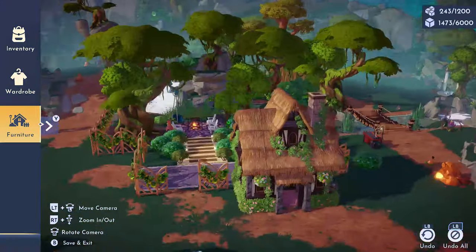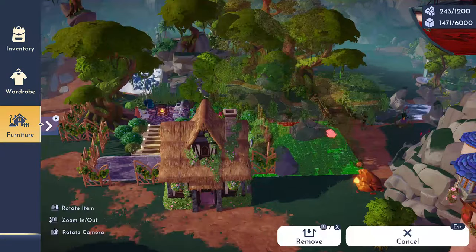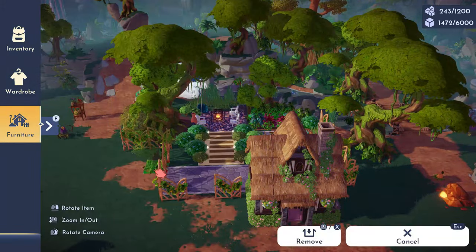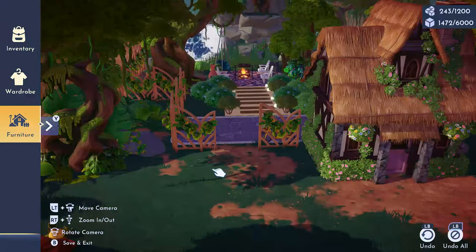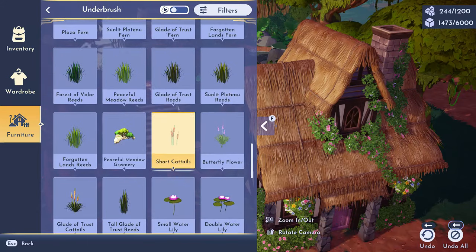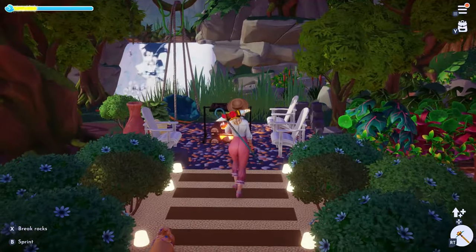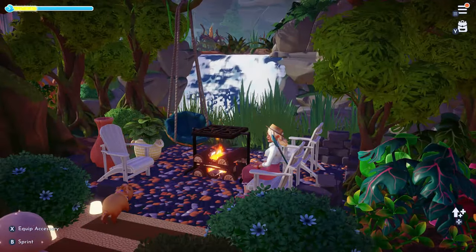I'm almost done — just doing the final touches. When I take a picture and post to social media, I don't want it to look like there's nothing around it, so I want to at least try to make it blend in. I'm going to be taking photos at many different angles to figure out which picture I like the most. I just wanted to create the backyard and will do the front later. The way it came out, I'm adding a little more bushes, finishing off the greenery, and I am absolutely obsessed — I love the way it came out. It looks so cute, I would love this as my real backyard. So peaceful — I would love to sit next to my little waterfall with a cup of coffee.